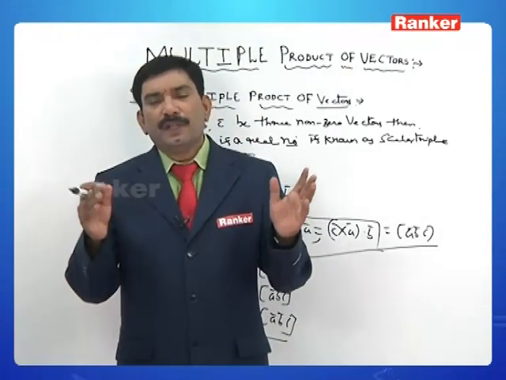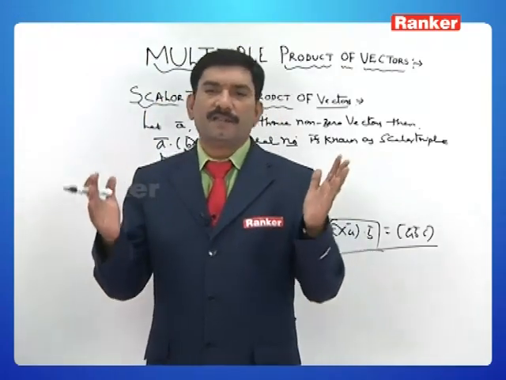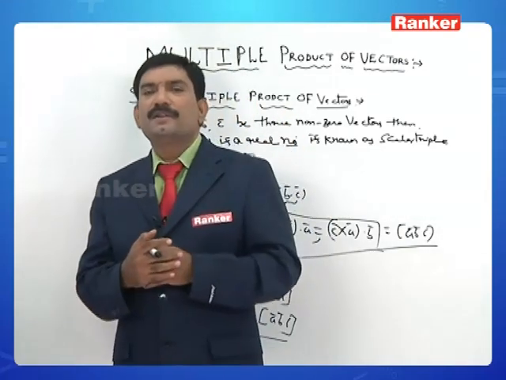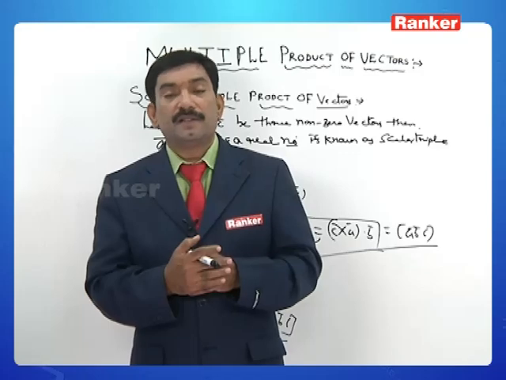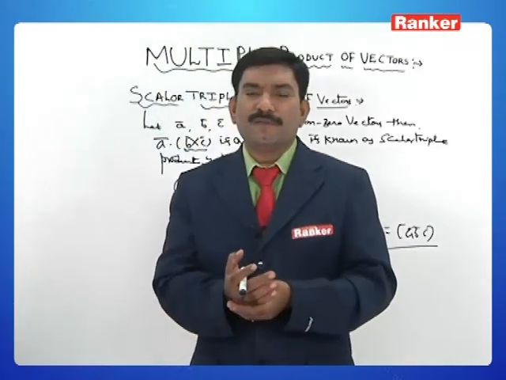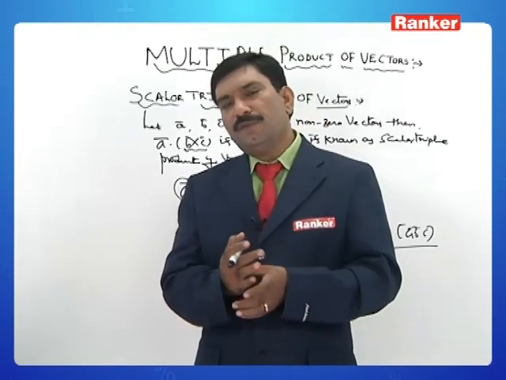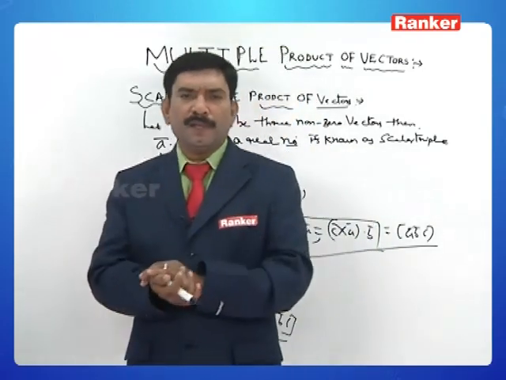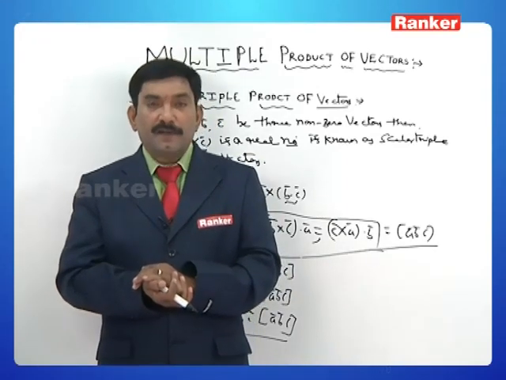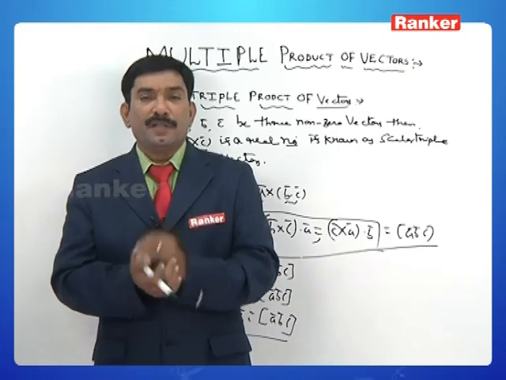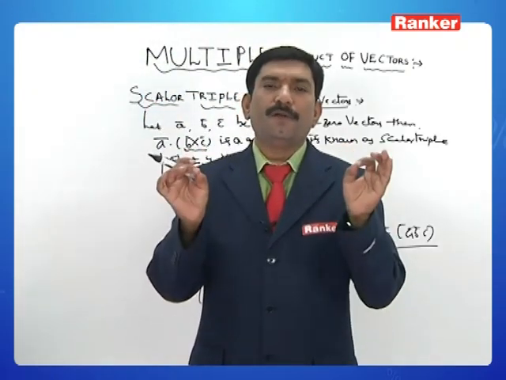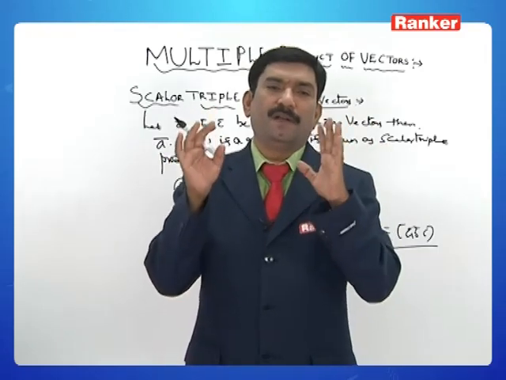Followed? So therefore, when A bar and B bar are adjacent sides of a parallelogram, it can be interpreted as the vector area of the parallelogram with adjacent sides A bar and B bar as A bar cross B bar, or modulus of A bar cross B bar, as we found many applications of dot and vector products of two vectors. So here also, in scalar triple product, geometrically we can interpret it as the volume of a parallelepiped, right?